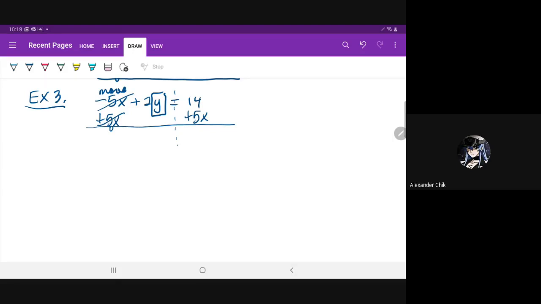Oh, you guys, you know what? We need another example. Why don't I have any example where that's negative? Okay, guys, we need to change this example because I don't want to do another one. Can you guys change that example right there? I need this to be a minus. I need an example with a negative.